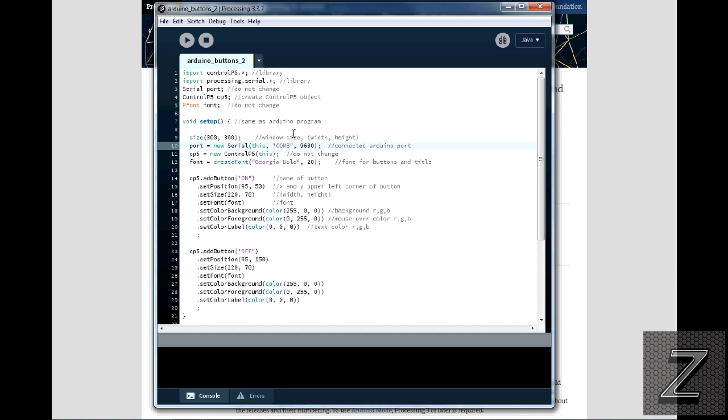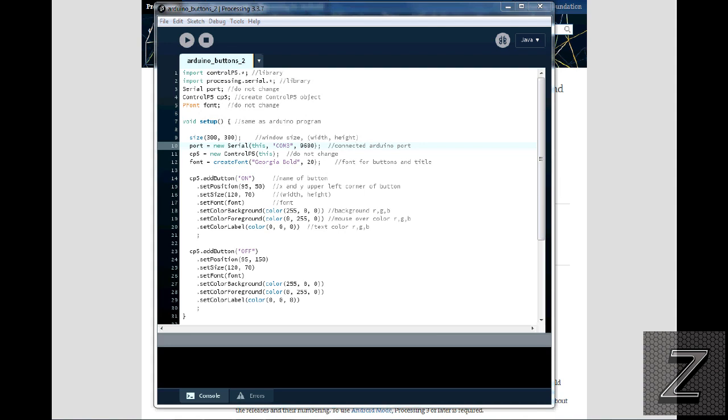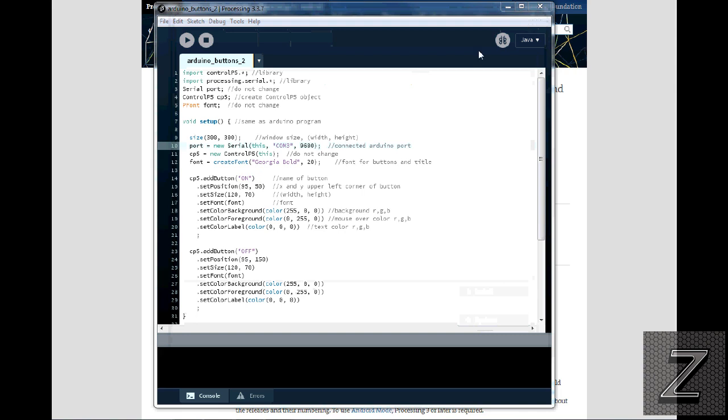For this, once you get this brought up, the first thing you're going to need is a library that we're going to be using for putting in the knobs and buttons and sliders and such, and it's called ControlP5. To get this, you go to Sketch, right here under Sketch, and you go to Import Library, click Add Library, and it's going to bring this up right here. I already have it typed in here, ControlP5. This will be blank; you'll just type in ControlP5 and it'll bring this up, and you click on it and download that library. Once again, I already have this downloaded, so I don't need to. That's the only library we're going to need to download. The Processing serial library is already included in Processing, so you don't have to worry about that.